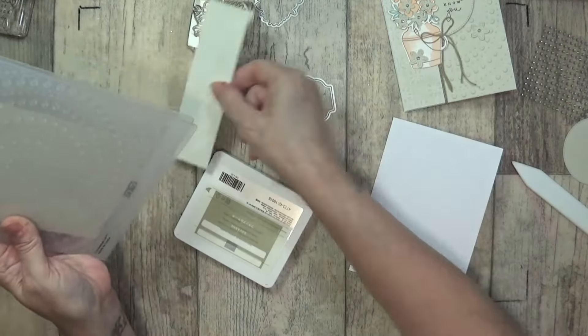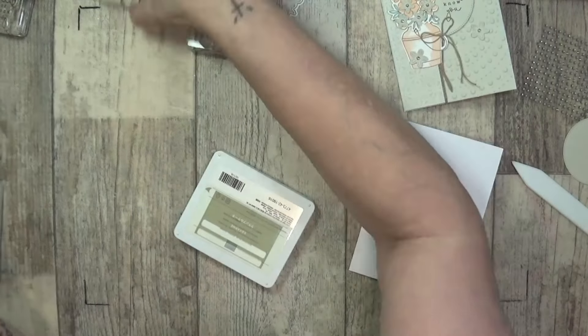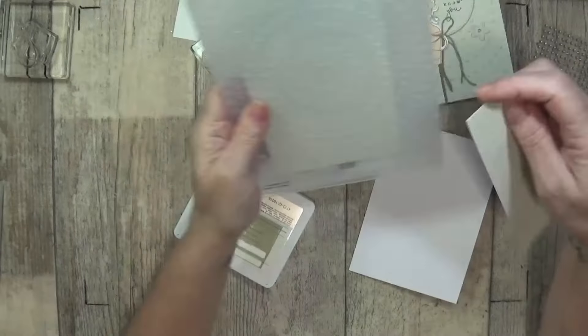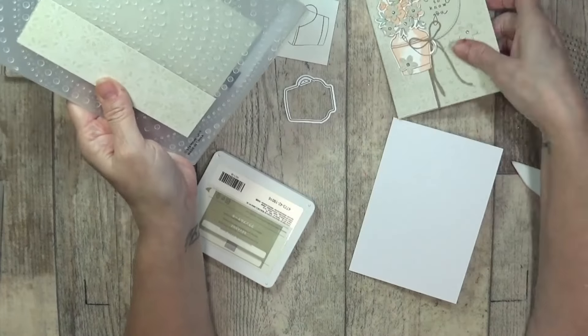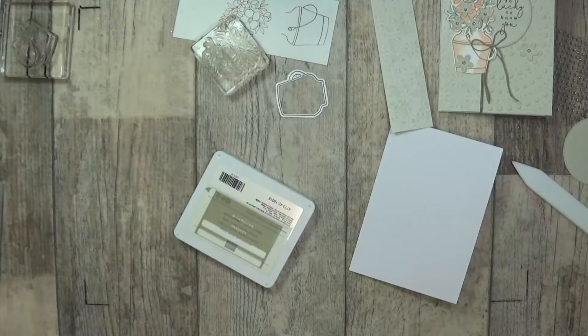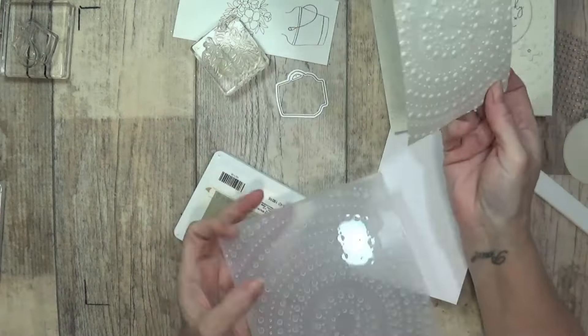You could easily chop the piece of designer series paper off that I'm going to attach. I think it's one and a half — I could push this through the embossing folder, cut one and a half off, and lay the two pieces next to each other if you don't mind bulk. I added mine on dimensionals but I want to try gluing it this time. You don't have to spend hours on making a pretty card — and there it is, beautiful. It's a 3D embossing folder so you just need your bottom plate and the grey one and it's all done.